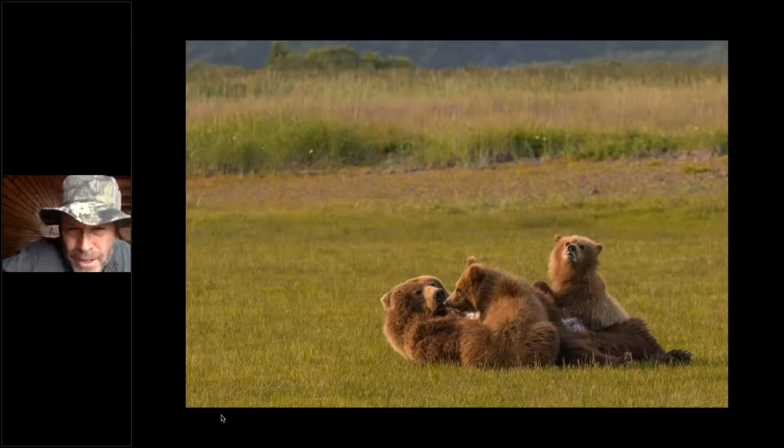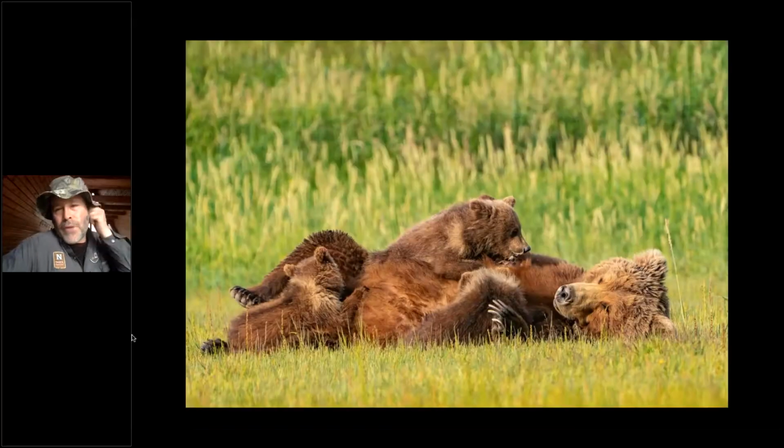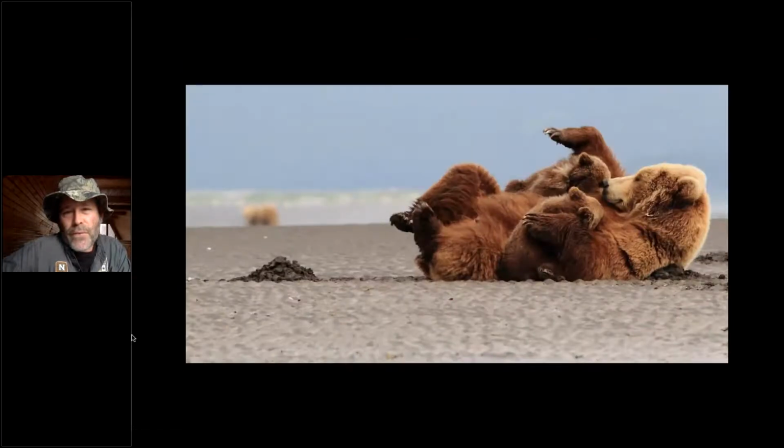Especially when the cub takes a little look around and they've got a little milk on their mouth, and you can see milk just dribbling out. That milk is 30% fat. It's incredible stuff, versus 3% for human milk. So yeah, some of my favorite images are just, we'll find a family of bears and we'll hang out with them as long as they want to hang out near us, and it doesn't even matter.